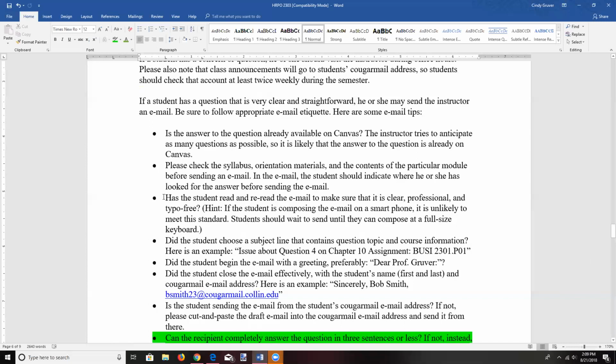Okay, so when you get started, you'll want to establish a subject line that makes sense. One thing you'll want to be sure to include is the course information here.